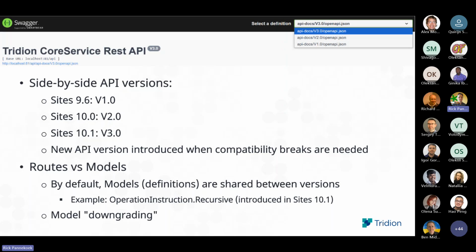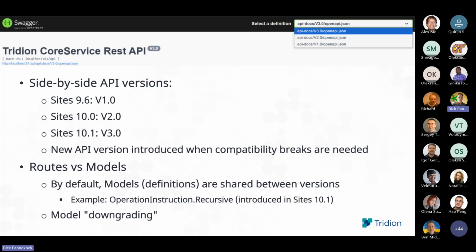So the models are not versioned by default. It is possible that we want to do a compatibility change that does affect the models and would break them, so we do have an option to also version the models. But we only do that if it's really needed. By default, the models are shared.